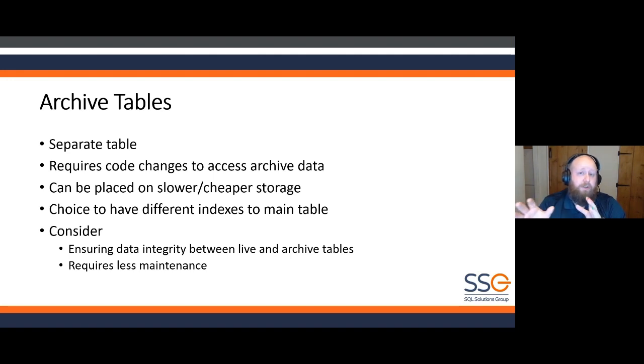So yeah, you can absolutely do archive tables, but again, it's not a no-code solution. It's a no-code solution for most queries because they only care about current data. But for people that want historical data, for example, reporting teams, they might have to change their code to look at a view you've created, which does the union for you. And consider if you put it on slower storage, that query will run slower. Might not be a problem for reporting because generally big reporting queries run overnight anyway, but it's a consideration to think about. You don't want to upset the BI team too much.